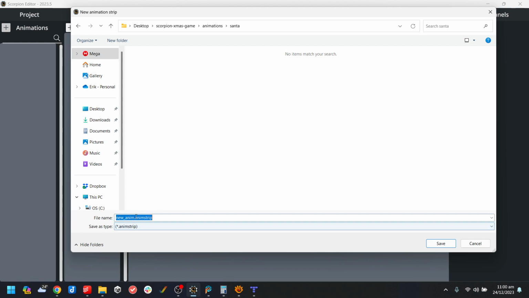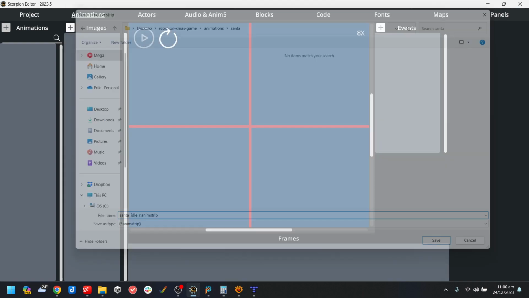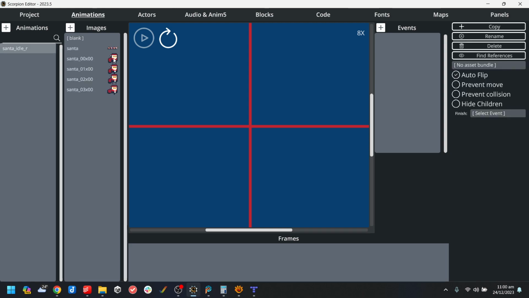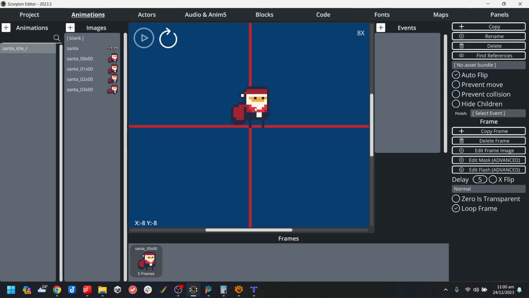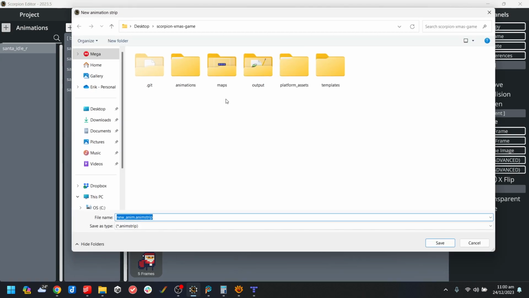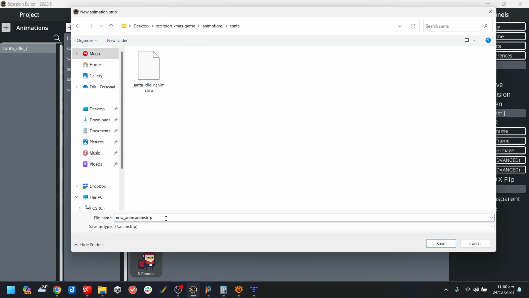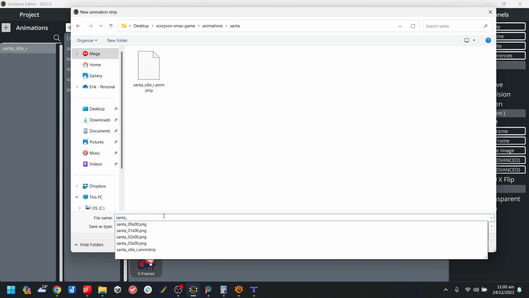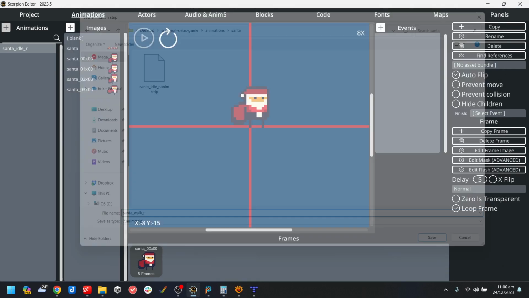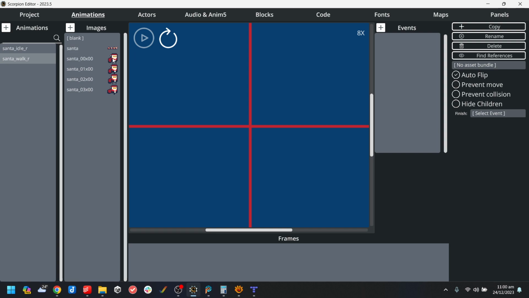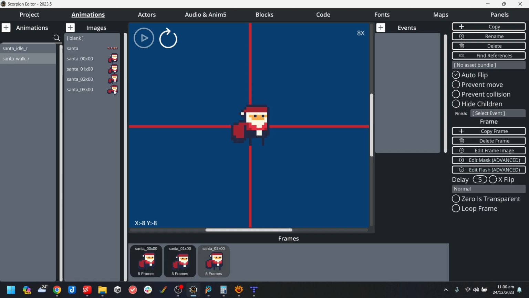Let's create our Santa idle R, and then a new one, which will be Santa run R. In fact, I think there's only really 2 frames of animation.